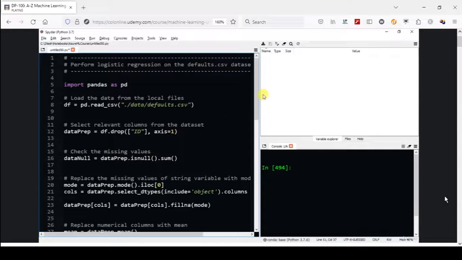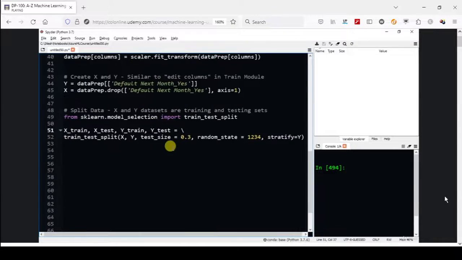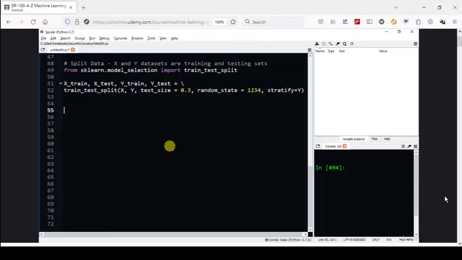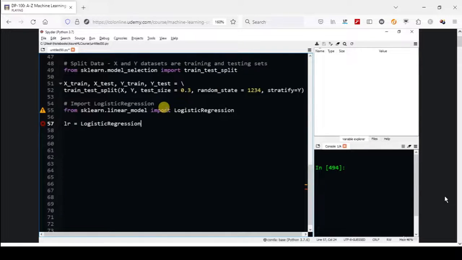Welcome back. So for the logistic regression model, we simply need to import the class of logistic regression from sklearn. So that will be from sklearn dot linear underscore model. And this is the sklearn module from where we can import various model classes, including the logistic regression. And then import LogisticRegression as one word with L and R capital. And let's now create the object of it as LR equals to the class of LogisticRegression with two parentheses.